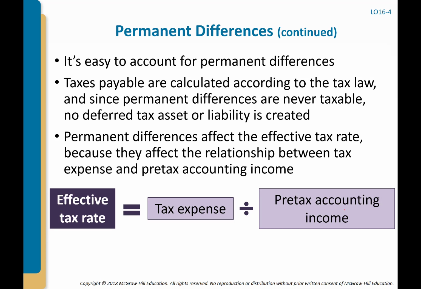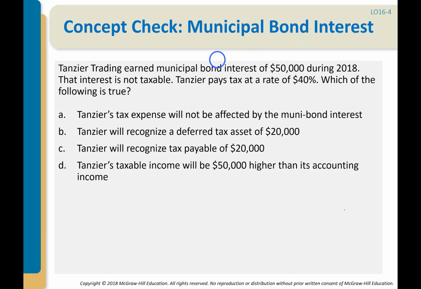Now, I could ask you, though, the effective tax rate. Effective tax rate is going to be my tax expense for the period divided by my pre-tax accounting income. Now, when we looked, we were just using that 40% rate, right? But what happens? Because I'm including some things in my income that will never be taxable, that means that my tax rate is actually what? My effective tax rate is actually a little lower, okay? And so you come over and you take a look at those. Okay, municipal bonds. I'm not going to ask you this one, but anyway.